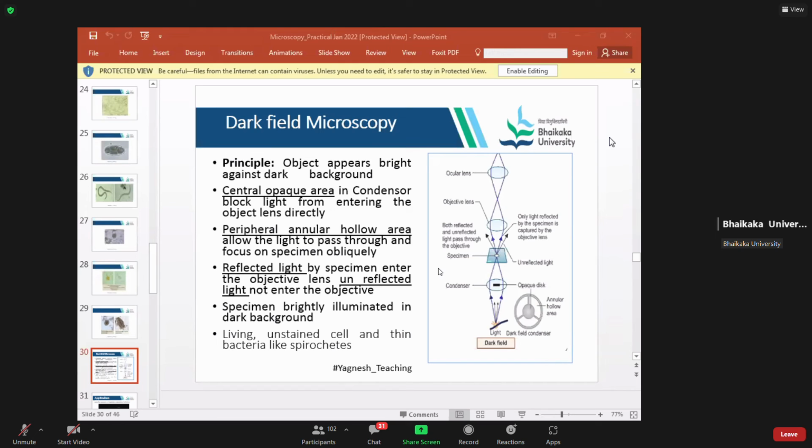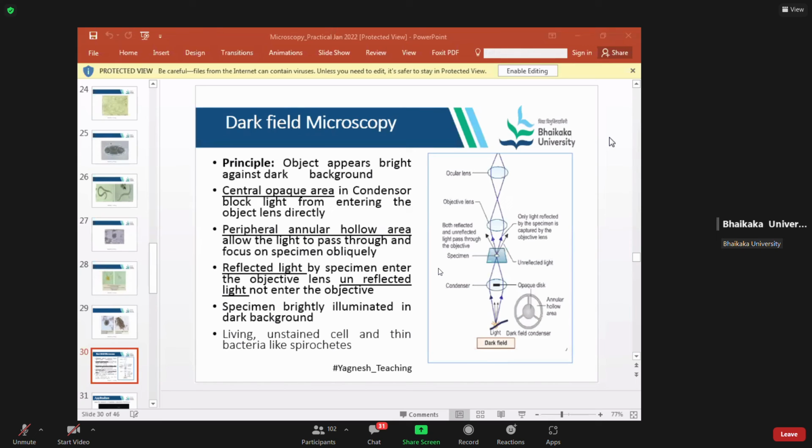In previous times, we usually made dark field microscopy from a simple microscope by keeping a 50 paisa coin on the condenser. But now such blocks are available, so you can make dark field microscopy. Or in wet mount examination, you can use a dark color dye, like India ink or nigrosin dye. When you use this dye, the background becomes darker, so under this darker background the structures are illuminated or easily seen. So this is the concept.